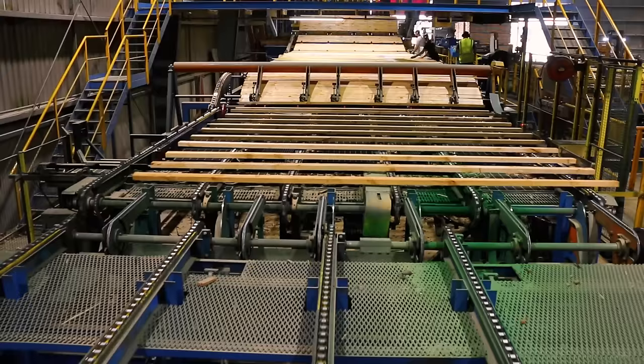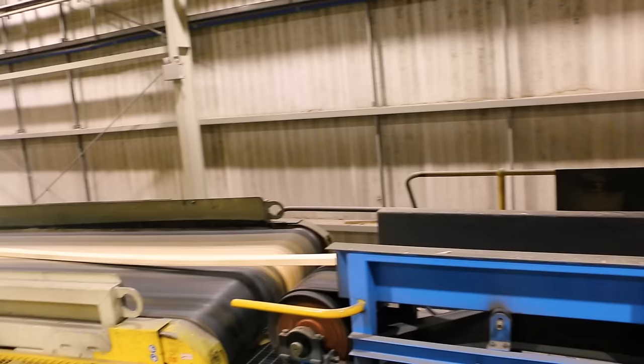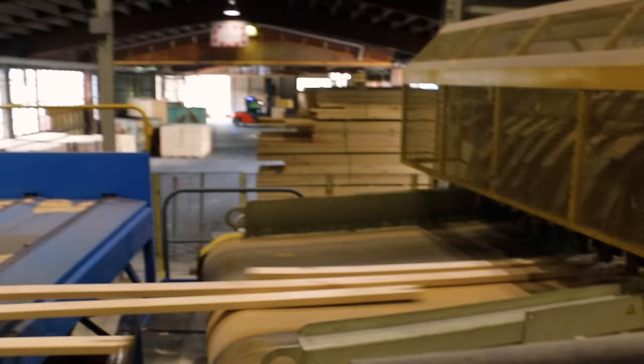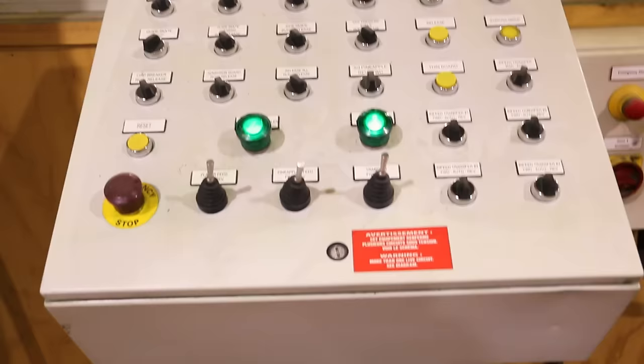The timber is then kiln dried and sent through the planing mill. The speed at which 6-metre lengths of 4x2 were flying through the planer was mind-blowing — faster than any builder I know can chuck it around site. The recently upgraded planer is so fast it can process 1,200 metres per minute, making it able to process timber faster than any other part of their machinery.